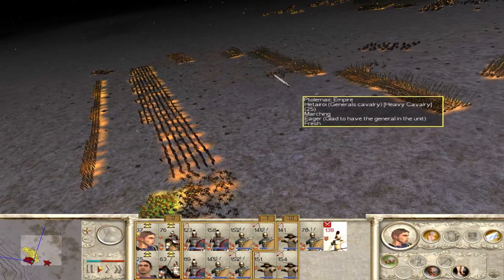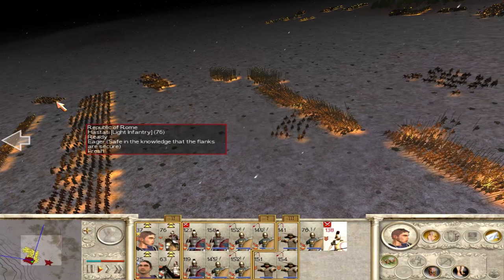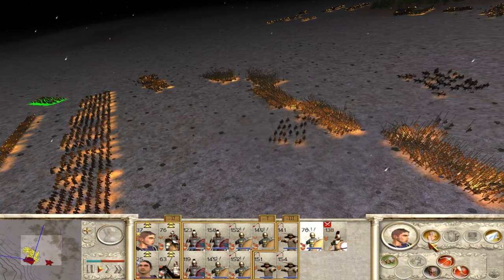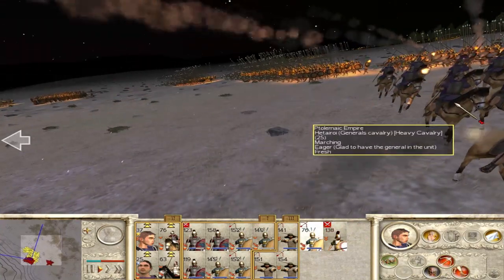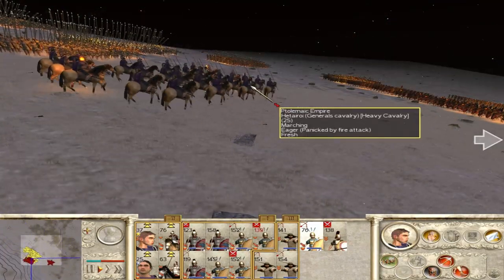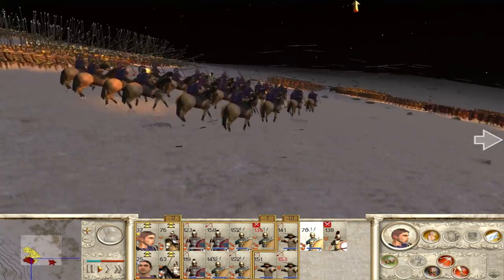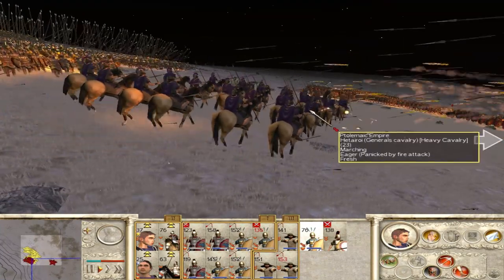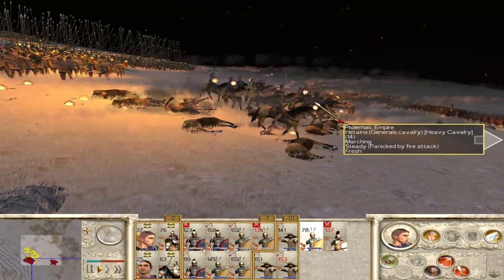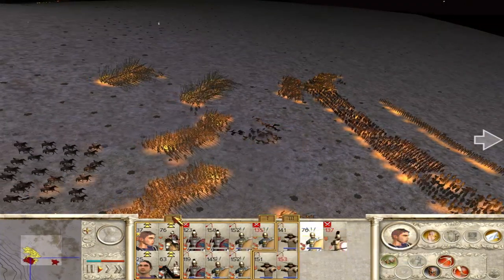Hang on, their general's coming straight in. We might be able to get him. That would be nice. Blink, blink, blink, blink, blink. Yeah, it's not really working so well, but they are panicked. Oh, it might get him. Sploosh. Oh, snap. That was a lot of your dudes.